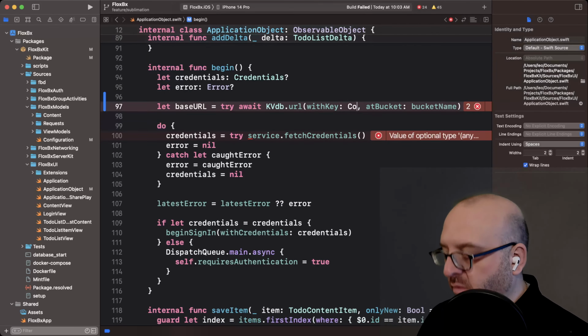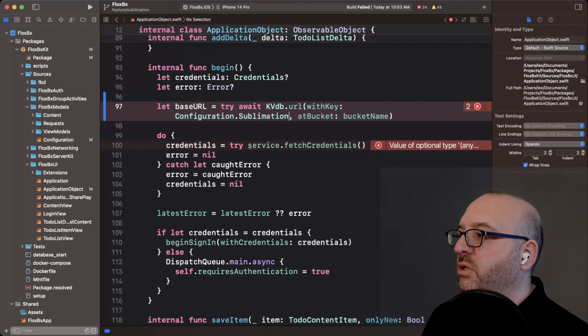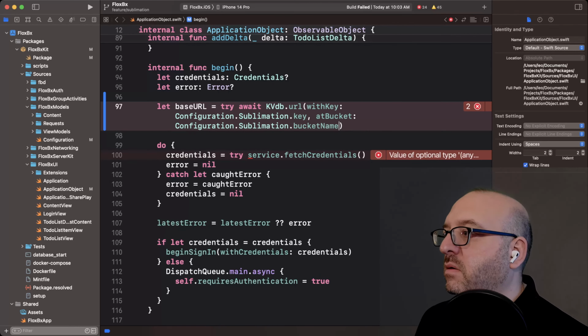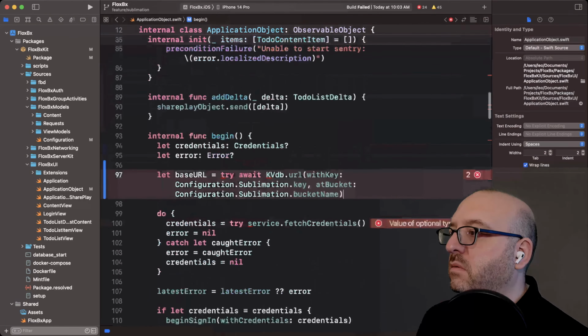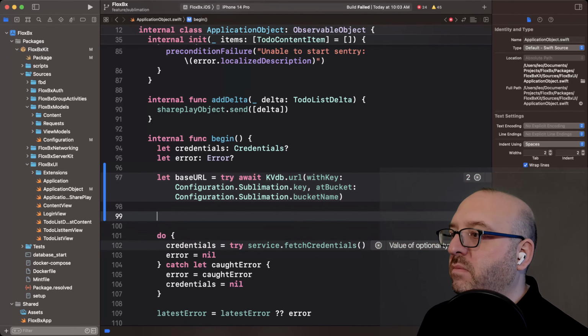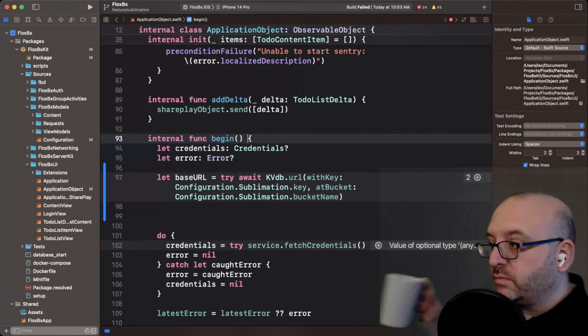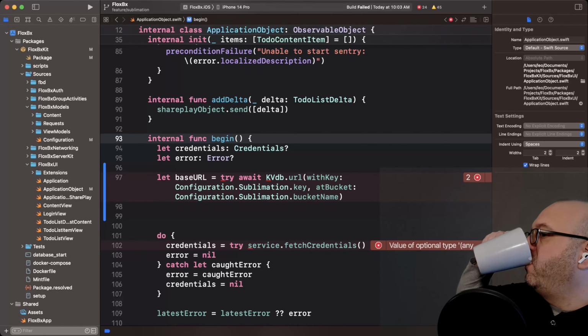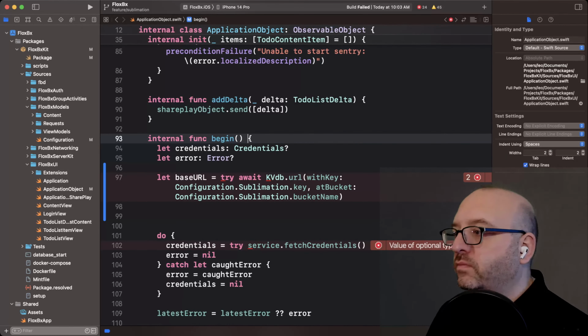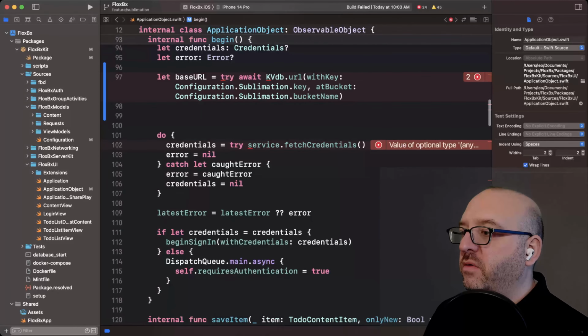We go here, configuration dot sublimation dot key and configuration dot sublimation dot bucket name, and then, oh man, begin's not asynchronous. So let me refactor this part.